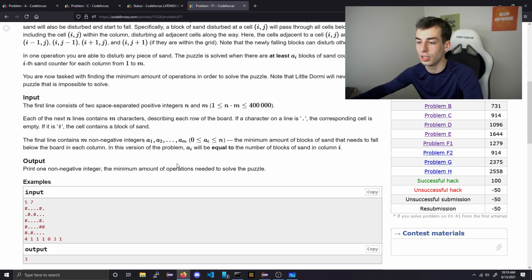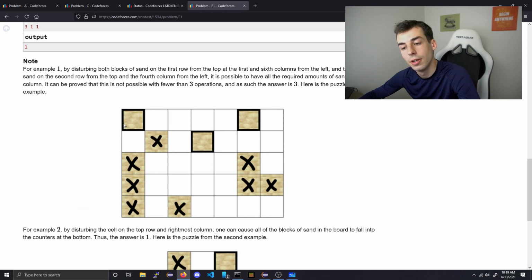Okay, so in this you need to make everything fall. So it goes down and activates everything around it.